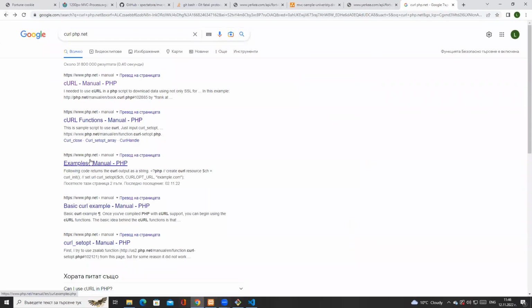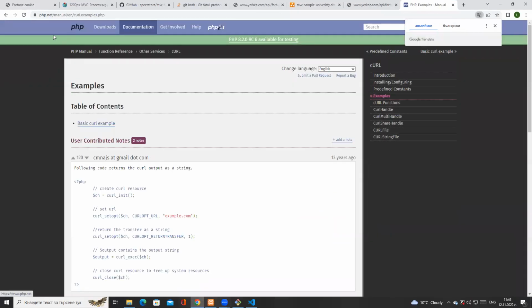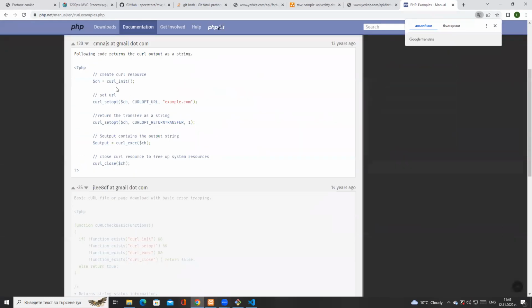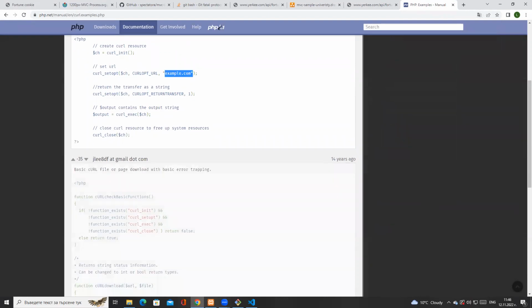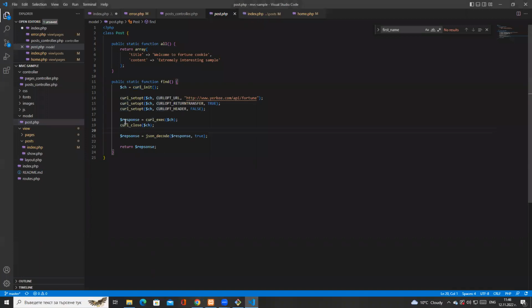And another way where you could check is I'm going strictly to curl examples, and you see we are trying to read the output of a certain website, and we're returning the result as a response value. We are saying, hey, please return the result, exec the result, and don't forget to close it. So we are initting, setting options, and closing.